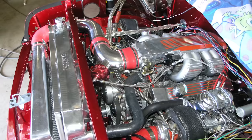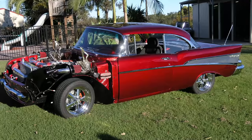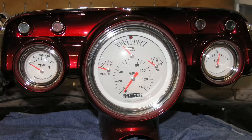The tune port injection manifold you see in this photo was swapped out for a tunnel ram type injection system because the TPI intake was just too restrictive. I installed all the ancillary systems onto the motor, like cooling and fueling, before assembling the front clip. Again, there is so much detail work that one can fail to appreciate. This instrument cluster, for example.